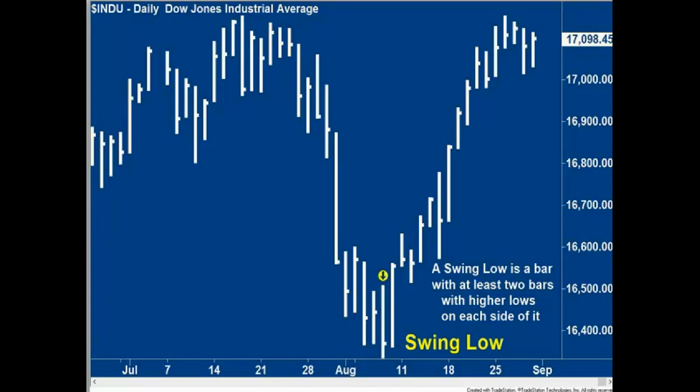One of the advantages of being able to precisely define the swing highs and lows is that you also know exactly where the setup is wrong, or the setup is void. In this case, a break of support at the Thursday, August 7th low would have voided the swing low setup. As you can see, the relatively low-risk setup turned out to be an excellent buying opportunity. The Dow rallied about 600 points over the next 10 trading days.